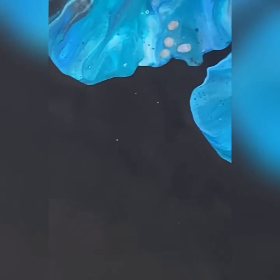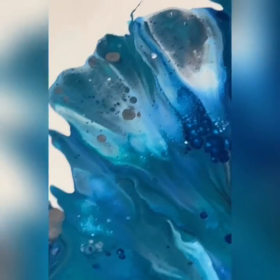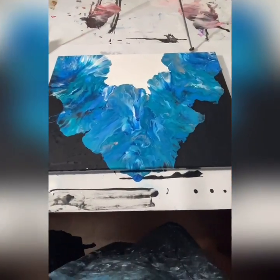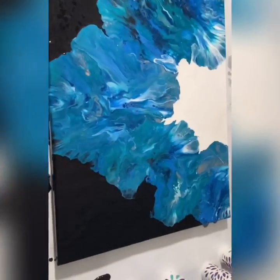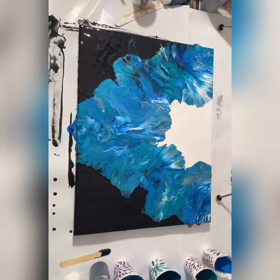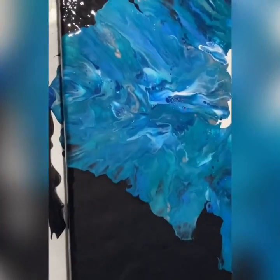No, it's such a sad. That's the one I said. I might just leave that little splash there. And I'm noticing I have a little more than one little splash as I zoom in and show you. Like, right there is a little splash. But those little splashes is what makes it unique. Let me zoom back out. Turn it to the side for you. Yes, it looks like a V.